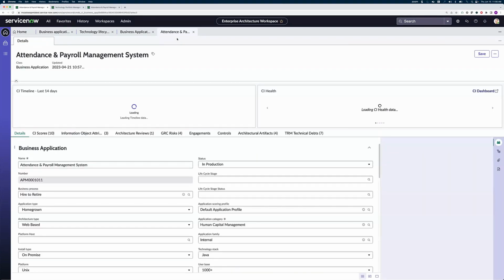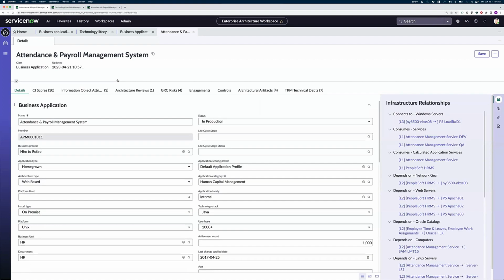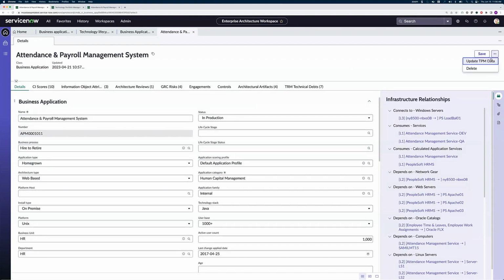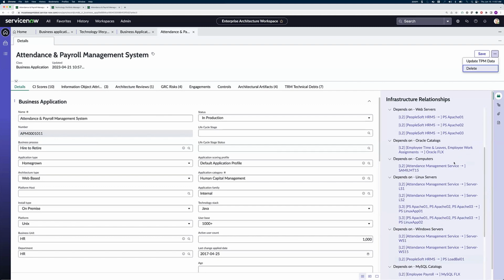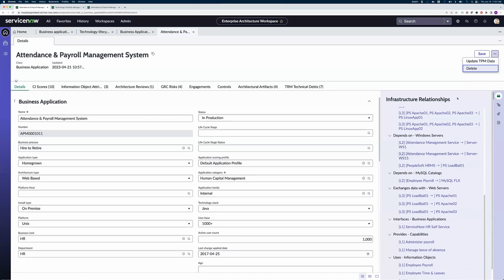Once I get to a business application record, I can tell it to update my TPM data. Unlike the previous version, there's not a bunch of things I have to pick. I can just run it from right here. If I know something's gone on with this application, by the way, I see my infrastructure relationships here, I can force it to update.